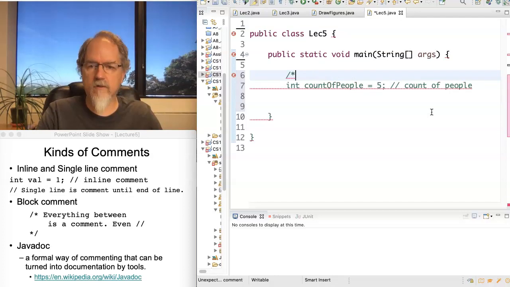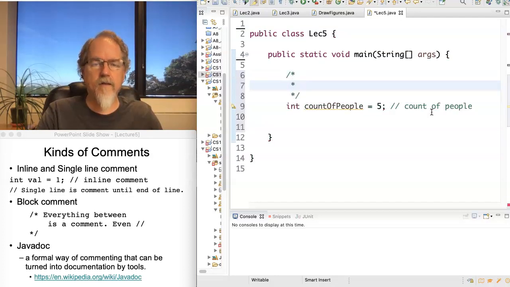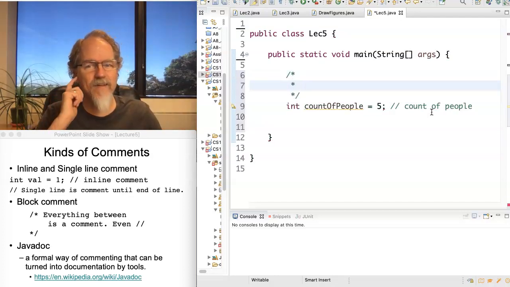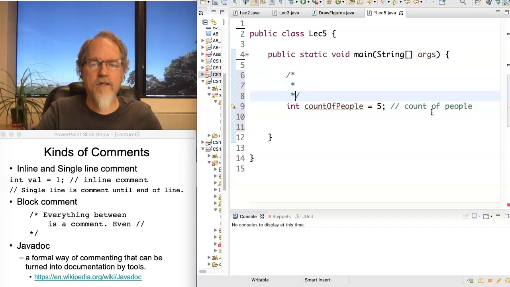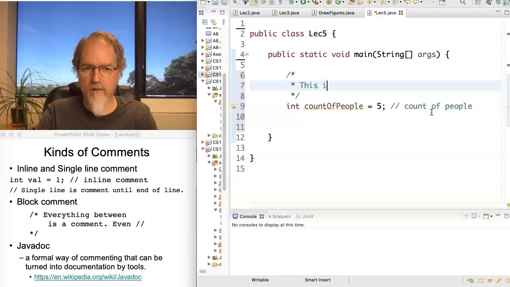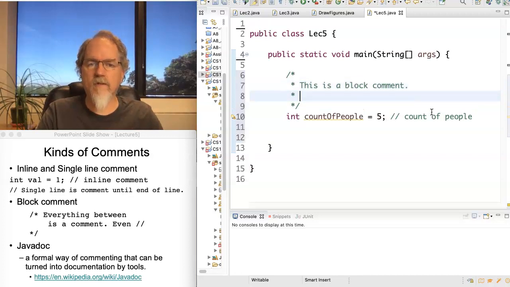There's also block comments. It starts with a /*, and it's for multi-line comments. Everything between the start /* and the end */ is a comment. Eclipse here, for nice style reasons, put in an asterisk on each line. That is not necessary, but it makes a nice visual demarcation as to where the comment is. And of course, it gets color coded as well.